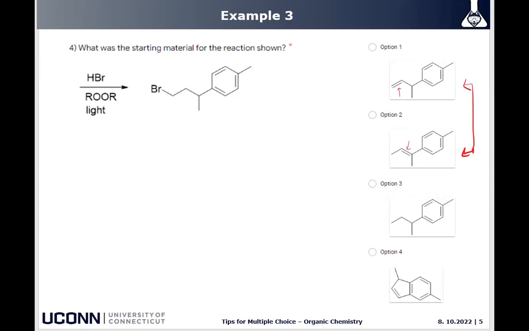Option 3, again, has the same number of carbons and same connectivity. We're just missing that double bond. And option 4 is now a cyclic system, and we are a bit confused by this. It doesn't look the same as these others. This probably is either going to be the answer because it's very unique, or it's our throwaway option here. We don't know of any chemistry that can just split this bond like that in order to open this ring up. And so we're going to take a stab here. We're just going to get rid of this option and work our way through the rest.